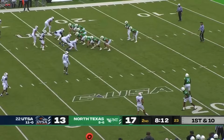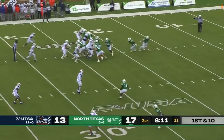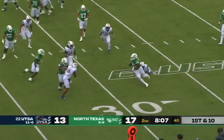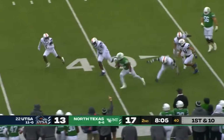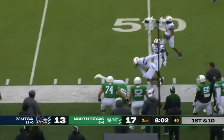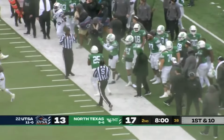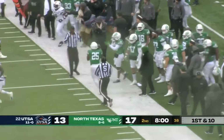These drives have been set up by those special teams' miscues. They've got to get a drive of their own going. Have not really had that all day today, as now Ragsdale jumps to the outside, stays on his feet, waits for a block to develop, and he gets one. Past the 45-yard line, slung down near midfield. There's an answer for North Texas as Ikaika Ragsdale gets off and loose.